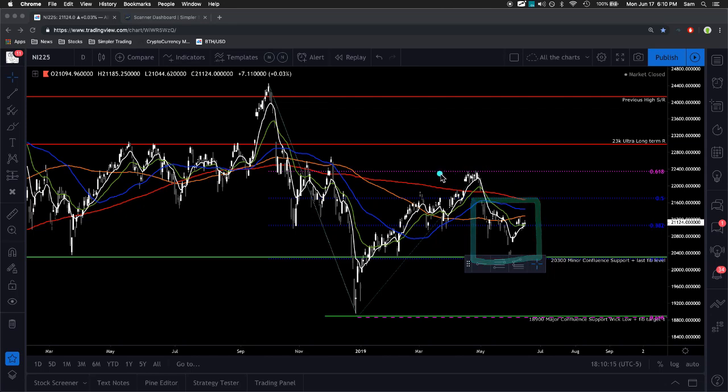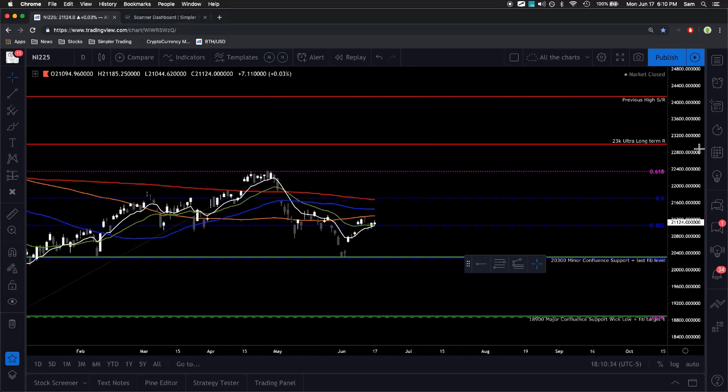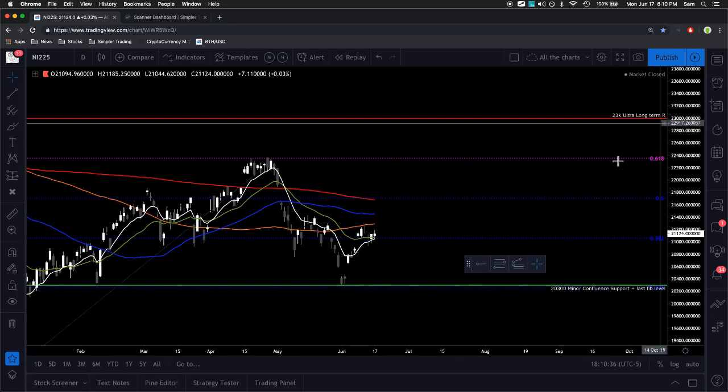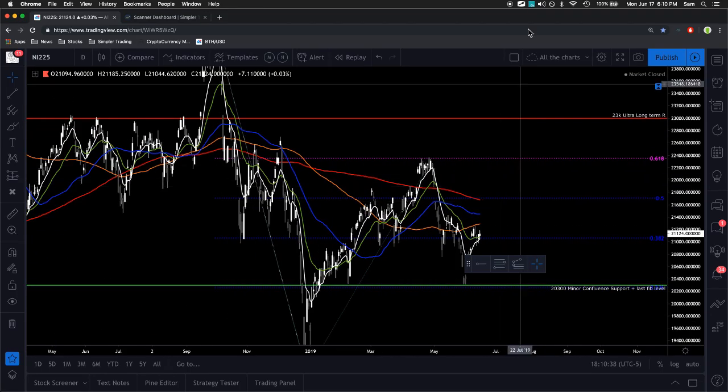if you're unfamiliar with fib levels or Fibonacci, the 618 of the Fibonacci sequence tends to be a really, really important level. Essentially, if we had broken above this level on this test, we likely would have ran right into 23,000 on this chart. But you can see here, if I zoom in, look how many times we try to knock on that door. Also, keep in mind, there's no other levels on this chart.